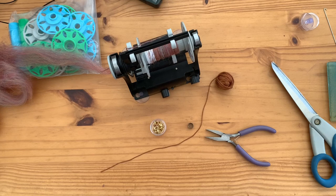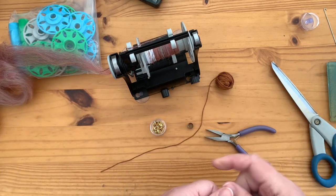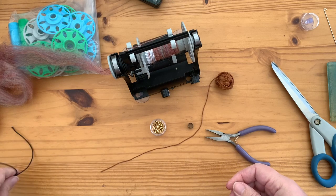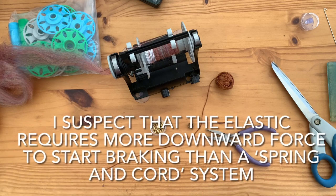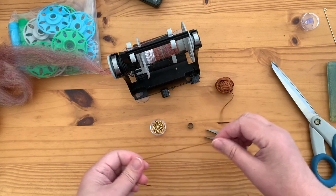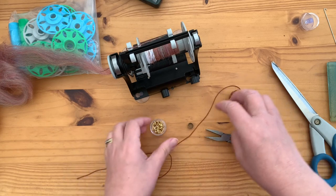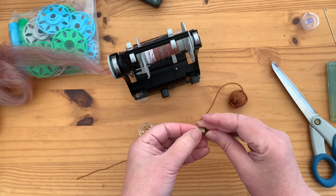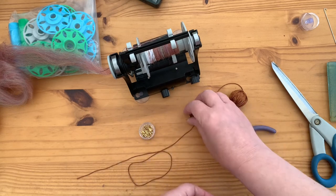I'm going to have a go at changing the tension band on the Nano 2 from a piece of elastic, that's the original elastic, which I find it doesn't grip enough. That is part of the problem. So I'm finding that I have to run it at a much higher speed to get the draw that I need. So I'm going to change it to some nylon Chinese knotting cord. And this is an Ashford brake band spring that I've cut the loops off.